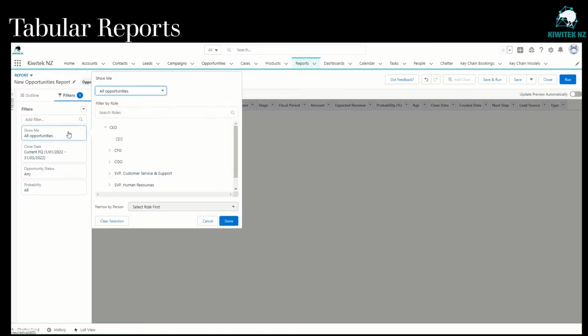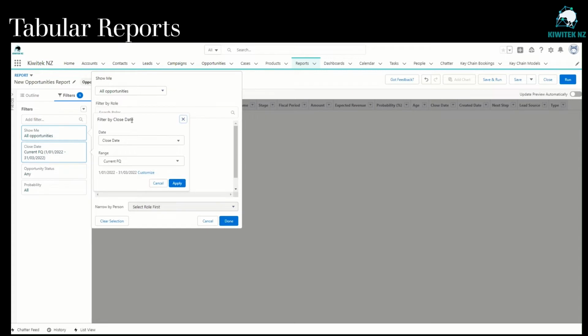If I click on this filter, I can select whether the report should show me only my opportunities. If I save the report with my opportunities filter, any user who runs this report will only see his or her own opportunities. If we select my team's opportunities, the user who is running the report will see his entire team's opportunities in this report. We leave the filter as all opportunities.